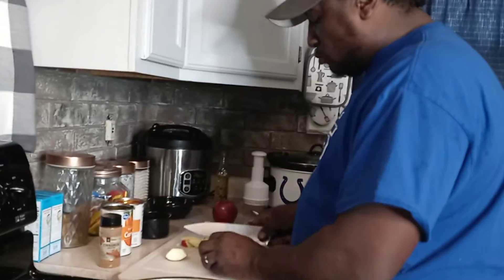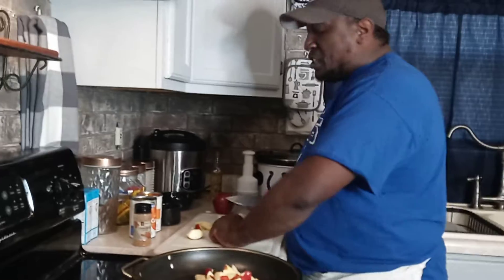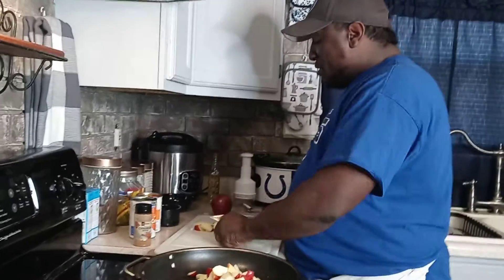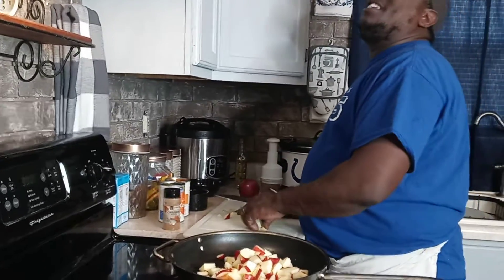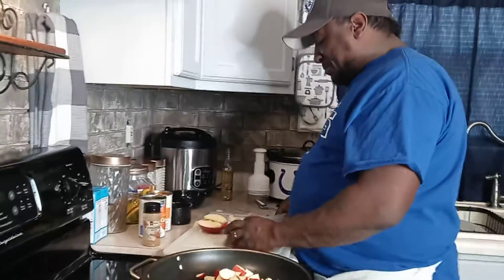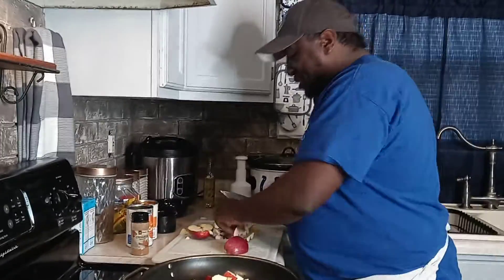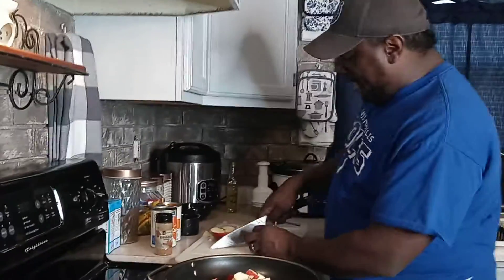I like the sour apple. My kids walk around the house, you guys - they say 'You fat, you greedy.' Every time I come home from work they say that. I'm like, I ain't did nothing! They're like 'You fat daddy' - especially the one holding the camera, she always says that.